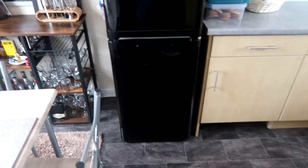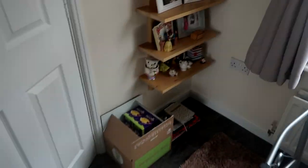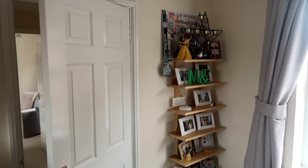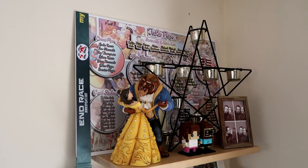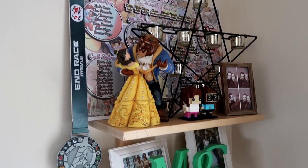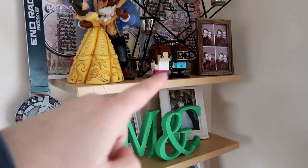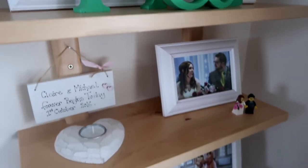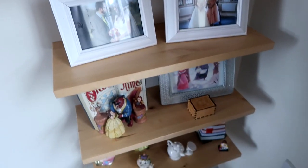Let's go into the kitchen. So yeah, this is the kitchen. If we look behind the door, we've got a little MJ and Claire shrine. Our wedding was Invincible themed. There's our wedding plan. There's some Lego models of Claire and I that we made. And some lovely photos and memories from the day.